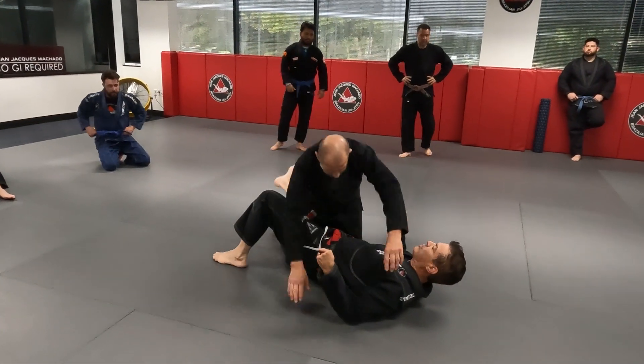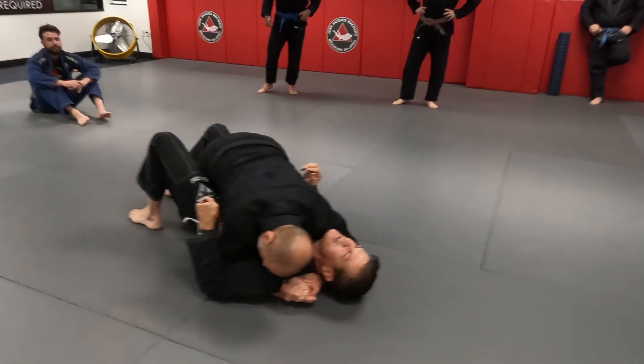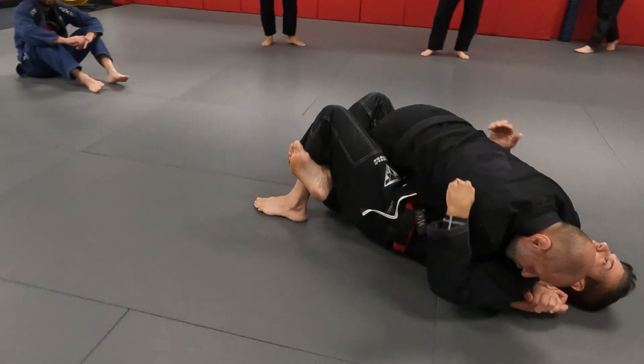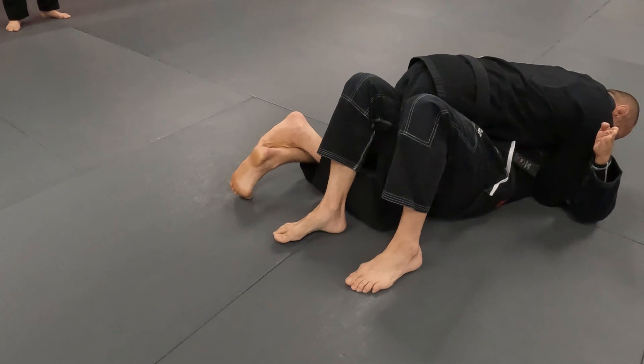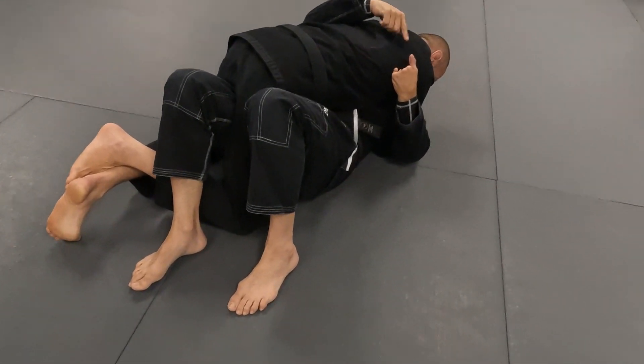Okay, let's go flat on the first one. See the leg? It's okay to do that. But for me to get out, I have to unlock myself. See my leg? I'm pinching right here. I want to make sure the way he's holding me, I want to keep my elbow locking his elbow here.